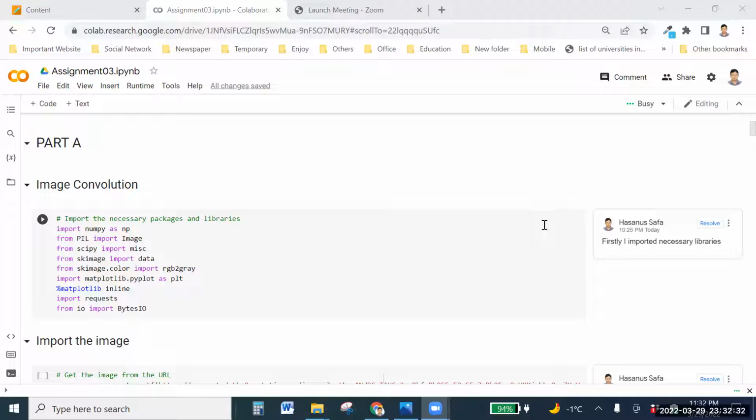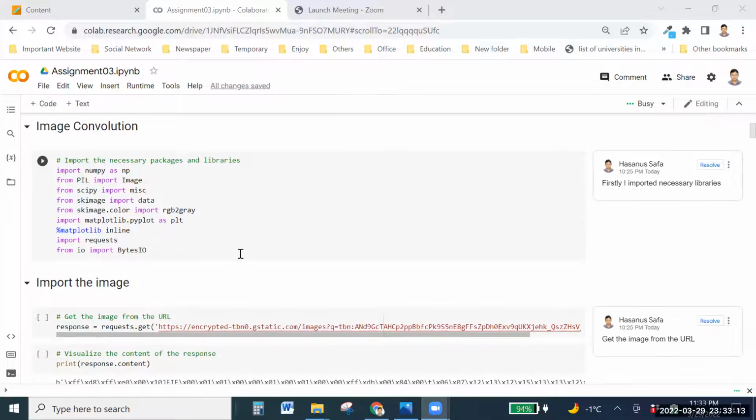Today I will discuss machine learning assignment 3. This assignment is about convolutional neural networks, a class of artificial neural network. It has two parts. In the first part, I will run the pre-coded cells to see and understand how the convolutional 2D kernel works, and at the end, respond to questions 1 and 2. In the second part, I will run pre-coded cells to run the given neural networks and then respond to questions 3 to 10.